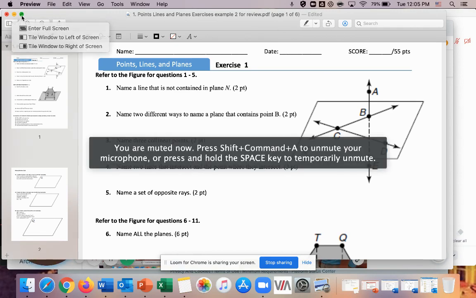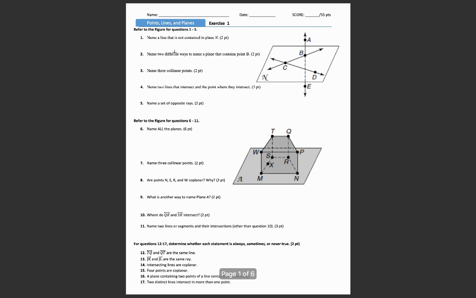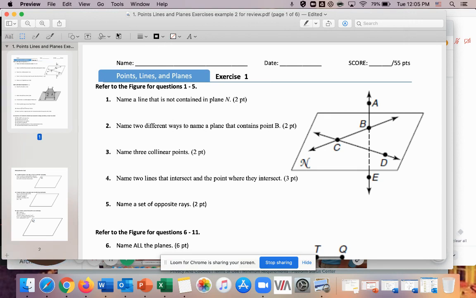Today is going to be a review day on sections 1.1 and also 1.1. So this is just labeling points, lines, planes. So just to focus a little bit on that, I'm going to go over some rules and review with you guys. I think this is important to go back through the beginning parts of the unit, so that we can build on some of the things we've already learned.